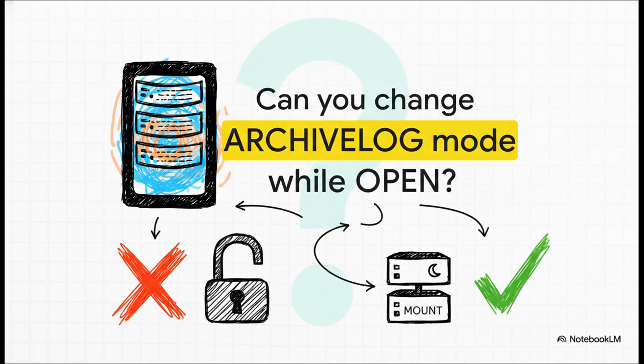To wrap up this explainer, let me leave you with a classic, provocative scenario that pops up all the time in DBA interviews. Ready? Can you change archivelog mode while the database is fully open? We actually touched on this a few minutes ago. Knowing the steps is one thing, but truly understanding how database states interact with live users and background processes, that's what separates the novices from the experts. How would that impact active users? And why exactly does the Oracle architecture prevent it? Definitely something to chew on.